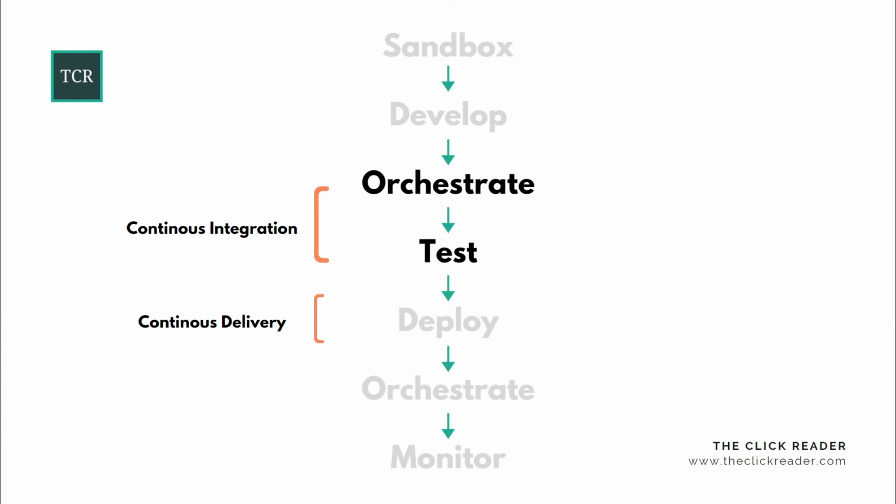Every time a developer pushes the code inside of a common shared repository, we'll fetch the data that we need and we'll test it against the code base. If everything is working fine, we'll just deploy the code into production, and this would be continuous delivery. And as a second last step, we'd again have an orchestration. After the deployment is done, the orchestration phase is where we check if the data that is coming out of the code base as an output is actually correct or not.